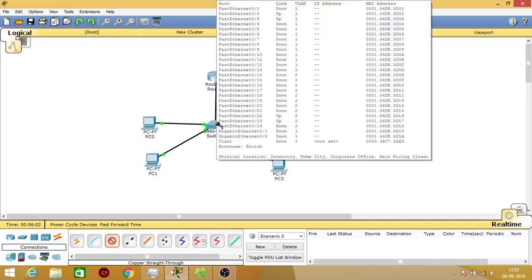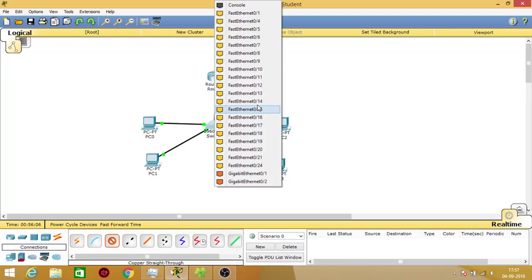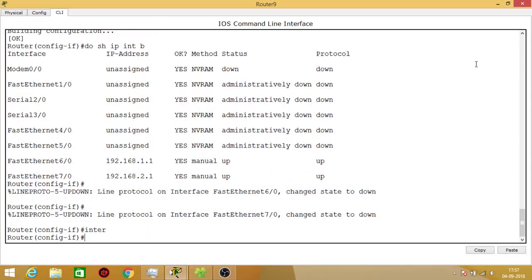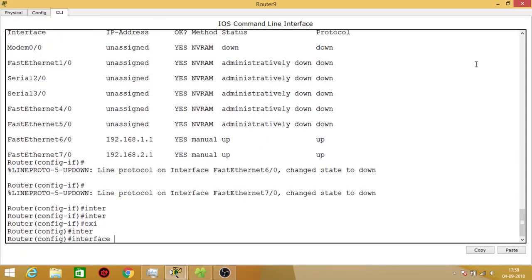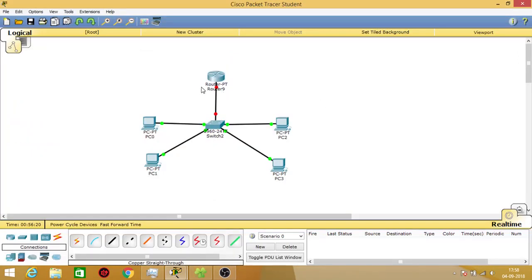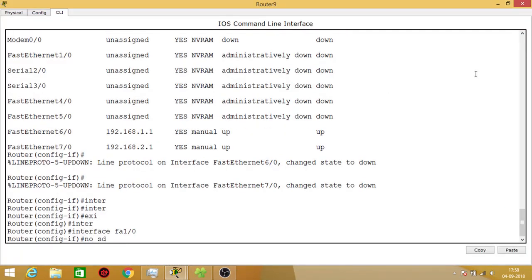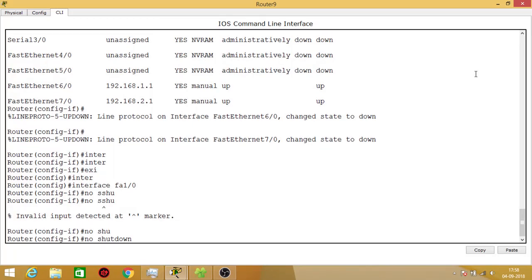I haven't configured anything on FastEthernet 1.0 yet, and connect it to 0/13. Yeah. So to bring it up, I need to go into interface FA 1.0. Say no shut. I'm typing.